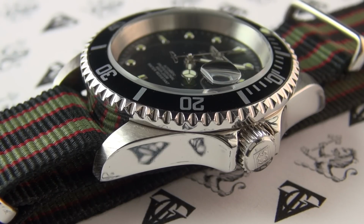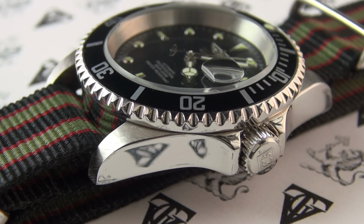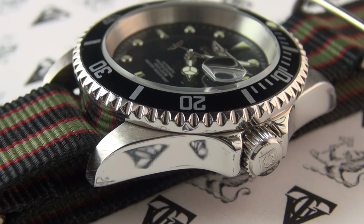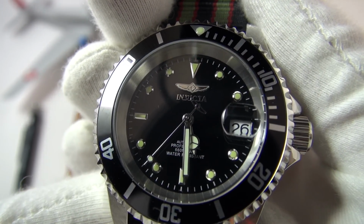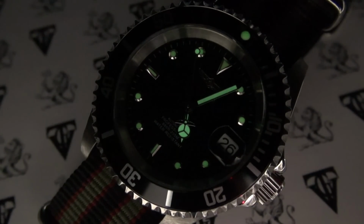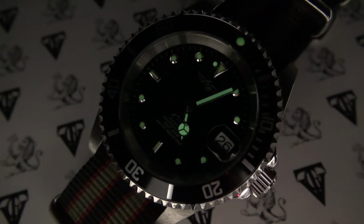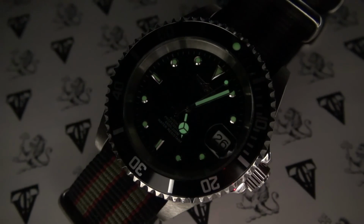We have of course that sloped semi coin edge bezel that you'd come to expect, and the monochromatic color scheme. The only thing slightly breaking that is the yellowish tint of trinite luminescence. And actually, let's have a little lume shot right now so you can see it. It glows a nice green. Unfortunately, it's not the best lume in the world, but it is quite responsive. It just doesn't last that long. We have also a lume pip on the bezel at 12 o'clock.